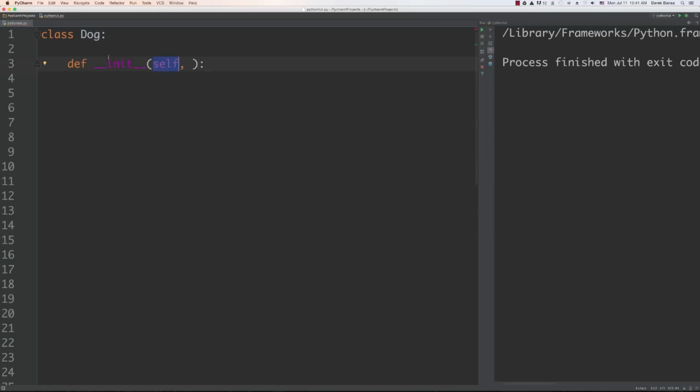Why would we use that? Well, we are going to be able to create very custom dogs, such as the dog Spot. Well, we are going to create Spot using the template or class that is defined here, but we must create the class before we name Spot. And this gets into the whole chicken or the egg sort of situation. We cannot create a Spot dog until we create a template that defines how to create dogs. Hence the use of the word self. So if you have any confusion about that, leave a question in the comment section. I answer all my comments, and I'll be happy to clear anything up you may have.